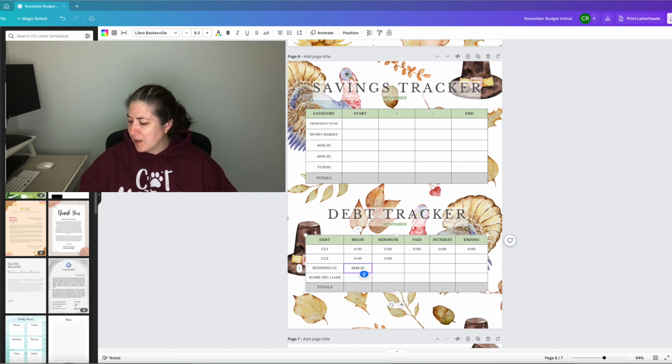Business credit card, we are starting out at $6,848.43. The minimum payment is $184.46. I am going to pay $195, but I will also try to pay additional amount to that as well, since I don't have anything in credit card number 2 slot. And then home security, we are at $1,618.50 and $62.25, and that loan is a 0% interest loan, so I am not worried about paying it off. I'm more focused on getting that one credit card paid off.